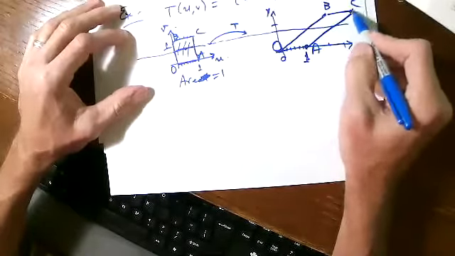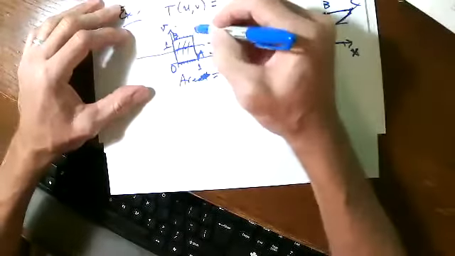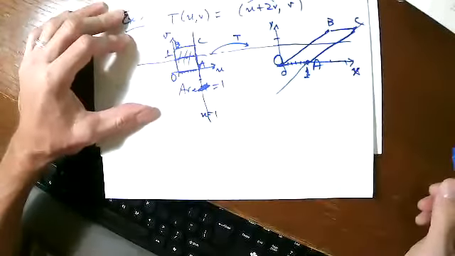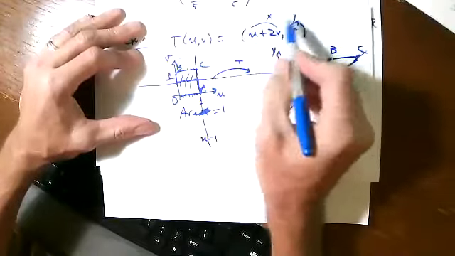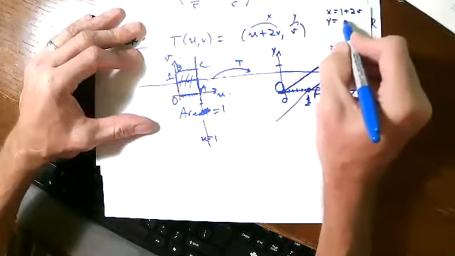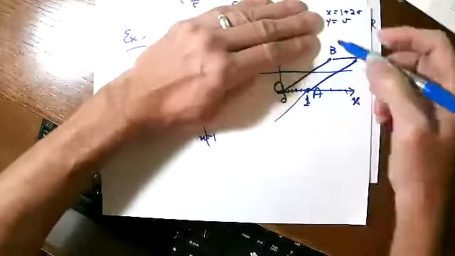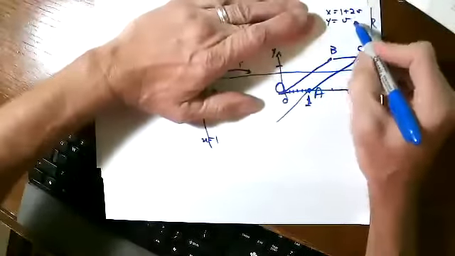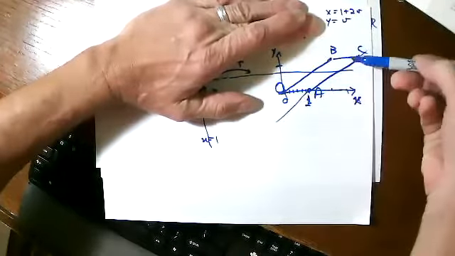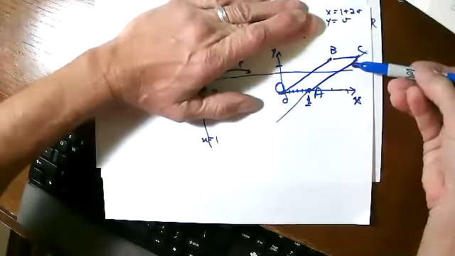This line segment is part of a line that you would get by applying this transformation to all the points in this line. These are all the points that have u equal to 1. And if you stick u equal to 1 into this formula, you see that you're getting x equal to 1 plus 2v, y equal to v. So this pair of formulas parameterizes a line in the xy plane. The name of the parameter is v, and as v varies from 0 to 1, I get all the points from A to C. I'll get all the points along this straight line.